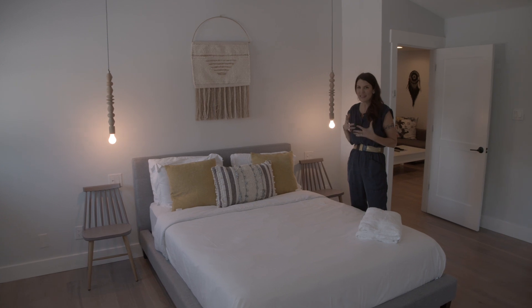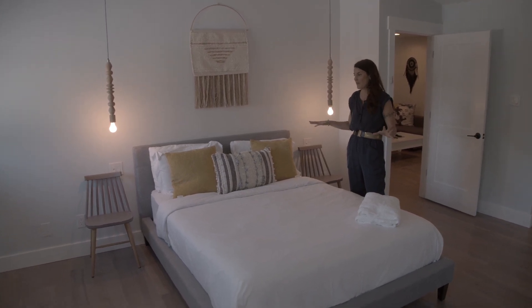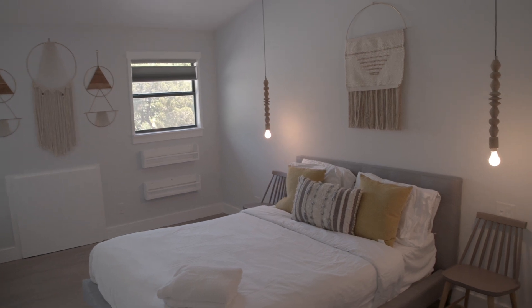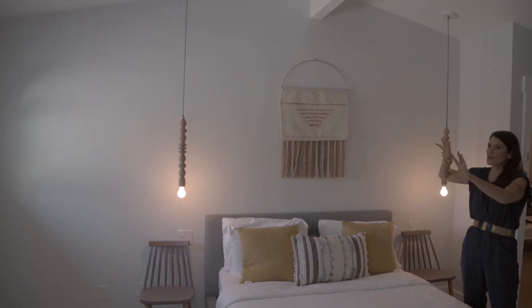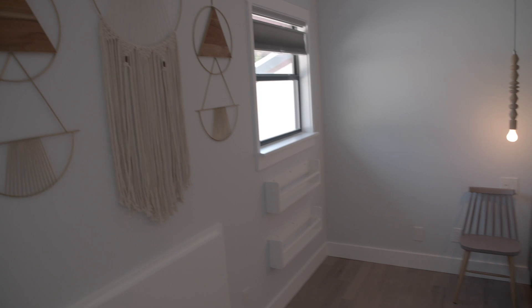In this room, we had two chairs bought at a consignment shop that we never had a right fit for — they'd been sitting in the garage for a long time. What a good idea to just use them as side tables in this room. To make it feel cohesive, we went to World Market and got some natural, textured, and toned pieces for the wall to really draw in the focal point of the room.